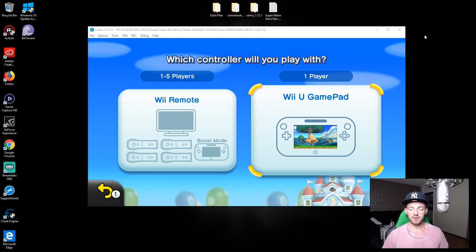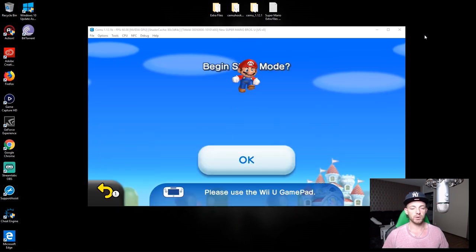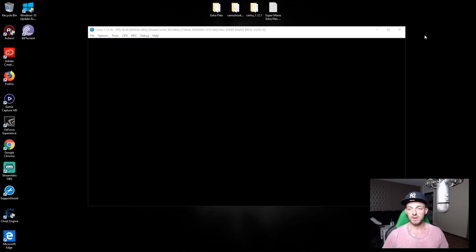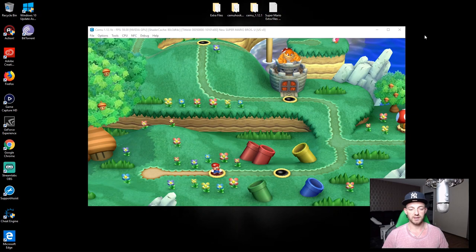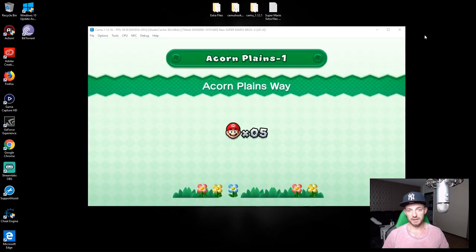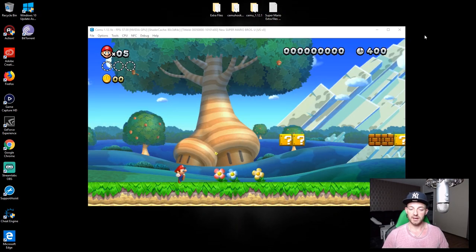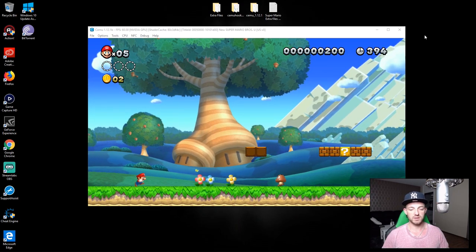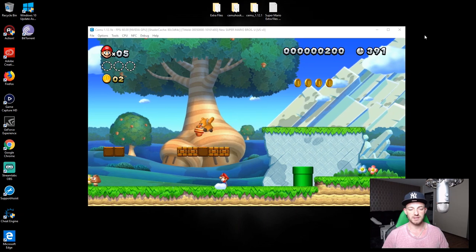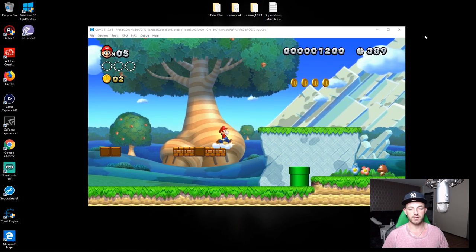And in case you don't believe, we already made the Wii U gamepad work, here's Mario. You're gonna do the story, you're gonna do some gameplay a little bit. As you might see, the game just works fine. Going to the first level as well, Acorn Plains. And there you go, guys. The game works just fine. Flawlessly, no glitches, 60 FPS. I played it at native right now.